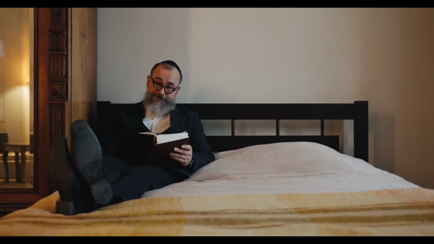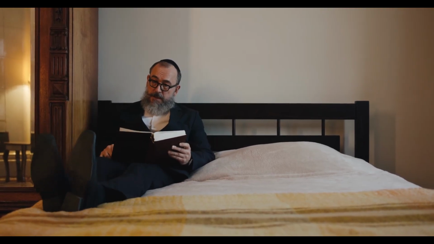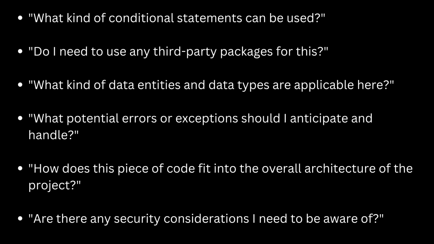To deepen your understanding, ask yourself questions such as, what kind of conditional statements can be used? Do I need to use any third-party packages for this? What kind of data entities and data types are applicable here? What potential errors or exceptions should I anticipate and handle? How does this piece of code fit into the overall architecture of the project? Are there any security considerations I need to be aware of?